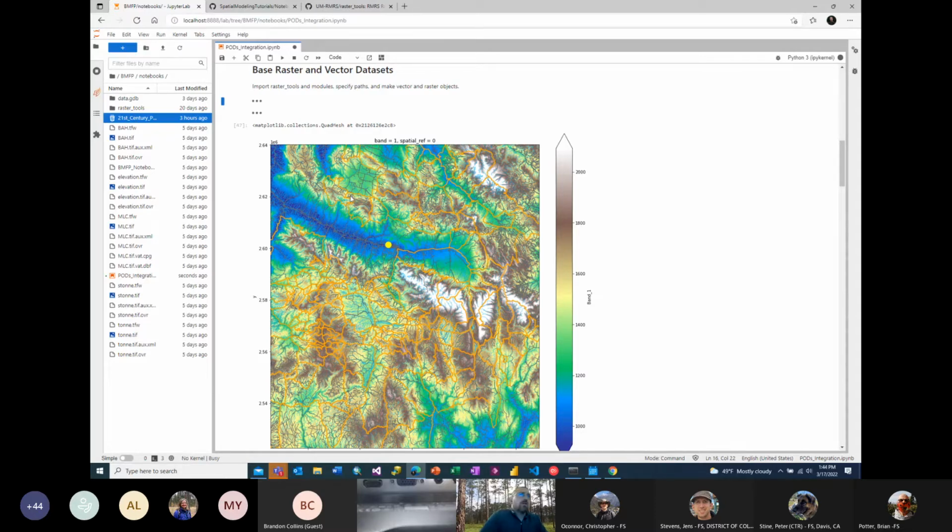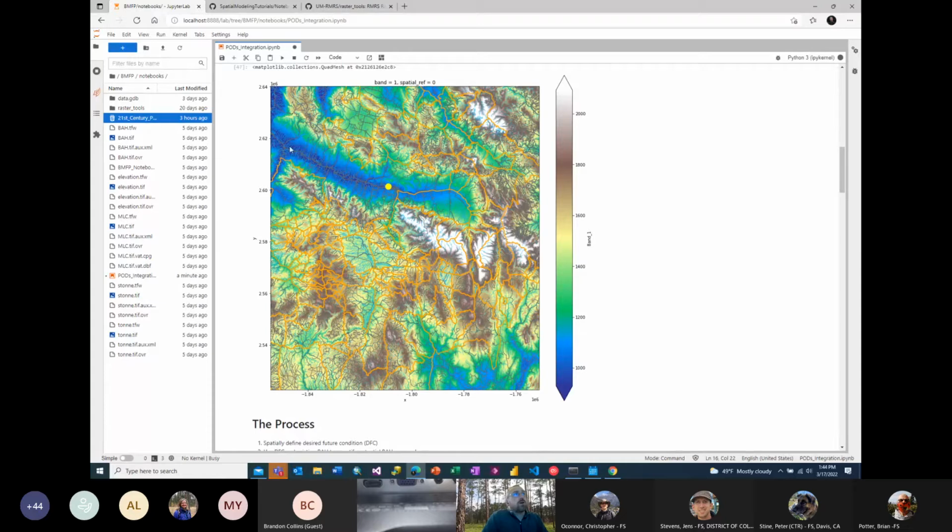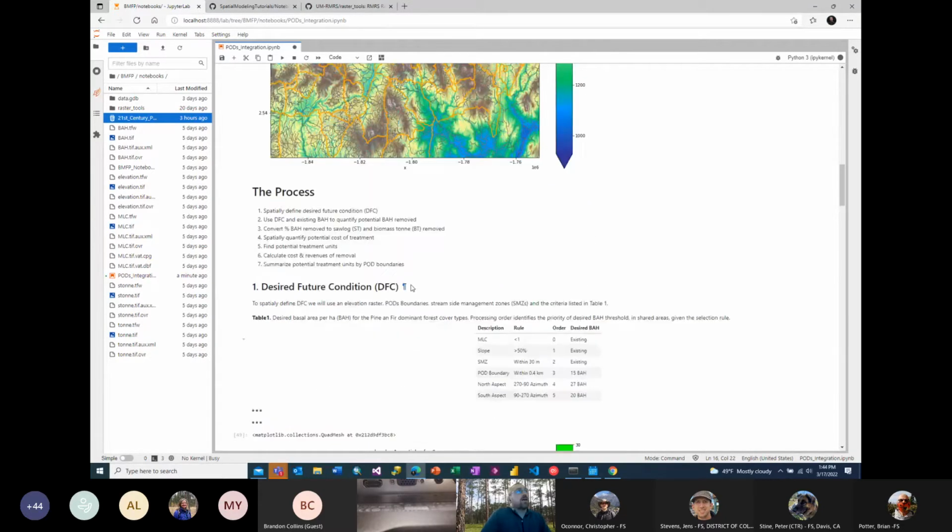But we can also use R code here. We can use Julia code, and we can use this exact same notebook on a high performance computing system or a local desktop, which I'm running right now. And at the end, I'll show you how we can do this in a high performance system. But we can generate nice little maps like this that demonstrate where all the roads are, what the elevation change is as we go from blue to white, from low elevation to high elevation, our orange pod boundaries, and the juxtaposition between all those different things. And so we can also use these to spatially define the desired future condition. In this case, we're going to frame it around those pods.